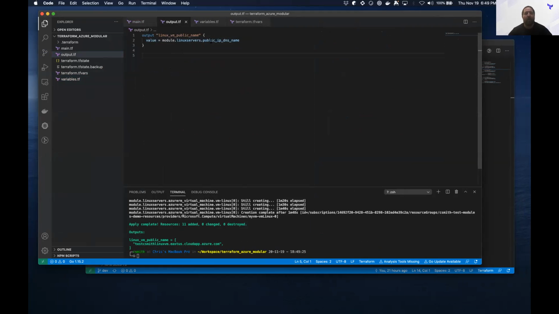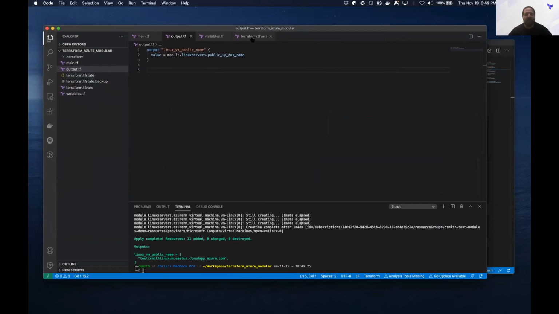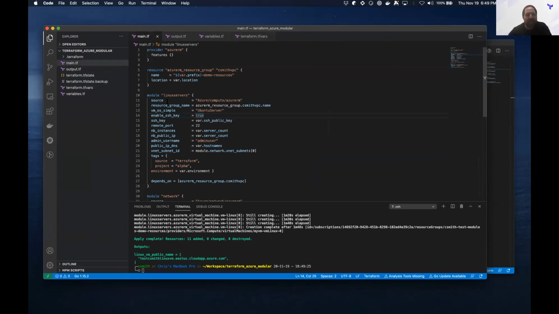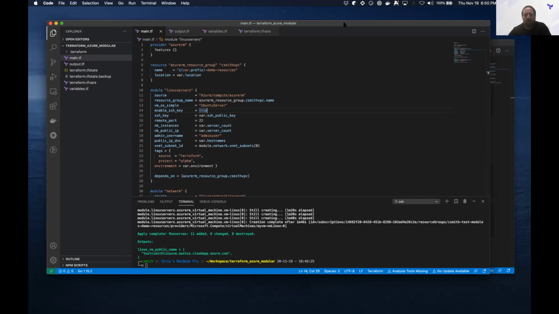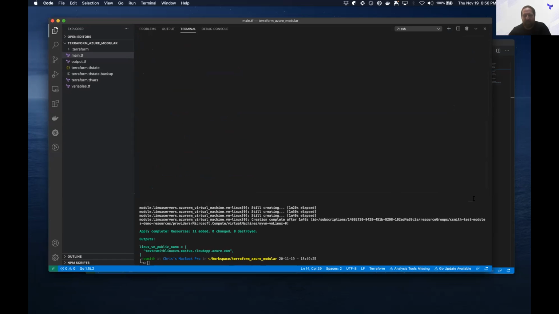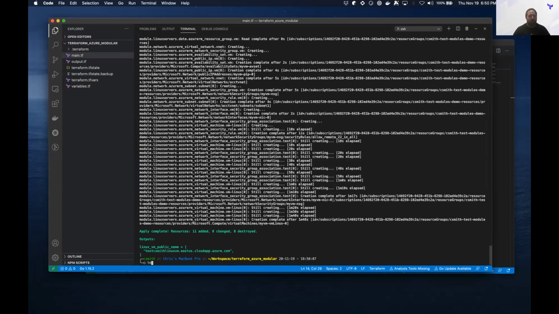And if we wanted to go in and make a change, we can. So we've got this in existence. Let's go into our vars file, and we're going to change this server count variable to 2. And that variable is being passed into this Linux servers module, telling it how many IPs we want and how many instances we want. So if we go back to our command here, now that we've saved that, we say, hey, Terraform, apply our changes.